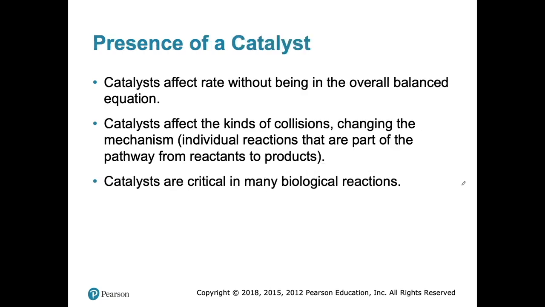And last, and certainly not the least, the presence of catalysts, right? This is the definition that you need to know: the catalyst will affect the rate without being in the overall balanced equation, which means you can throw in a catalyst and then it'll do its thing to make the reaction faster, and then you can pull it back out again. Nothing changes with the balanced equation, okay? How it does it is by changing the mechanism of the actual reaction, and catalysts are critical in many biological reactions, and they absolutely are. If you didn't have any biological catalysts like enzymes, you'd be dead. You would be absolutely dead, okay?